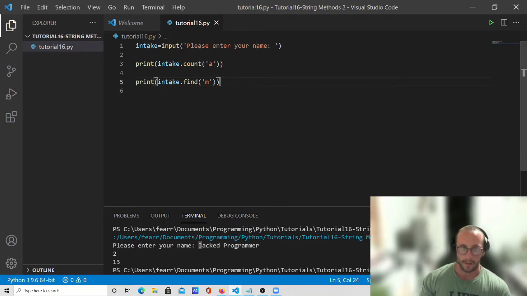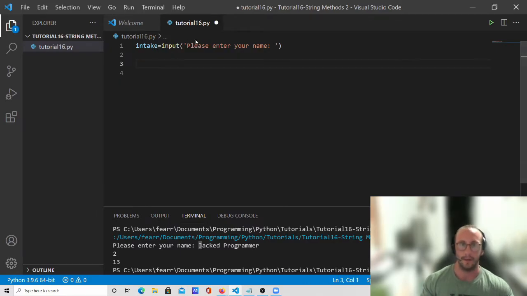So now you might be wondering, why would I want to use these methods? Well, one of them would be if we say, please enter a password, and we know that a password is not allowed spaces.